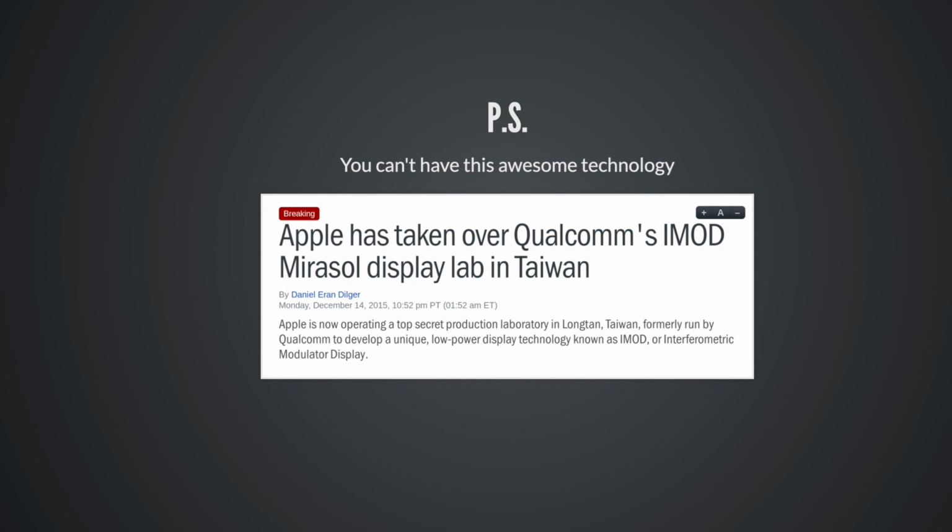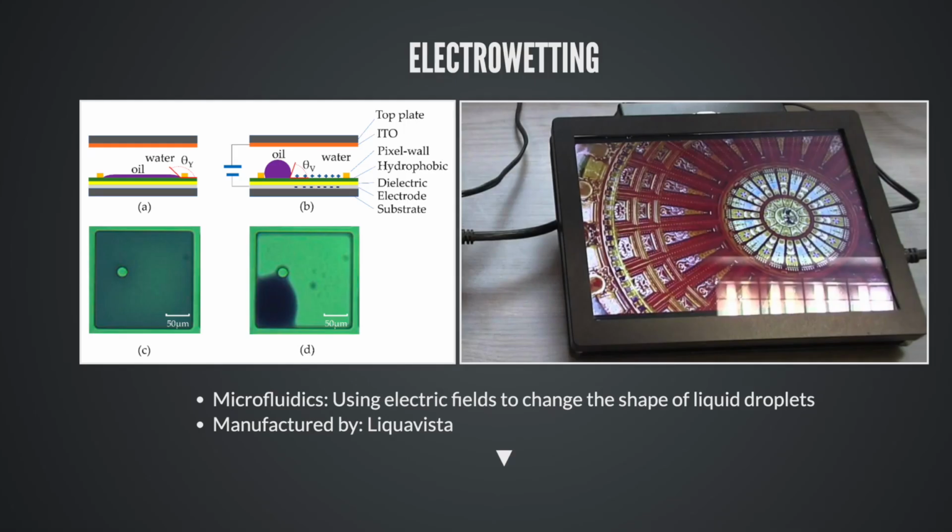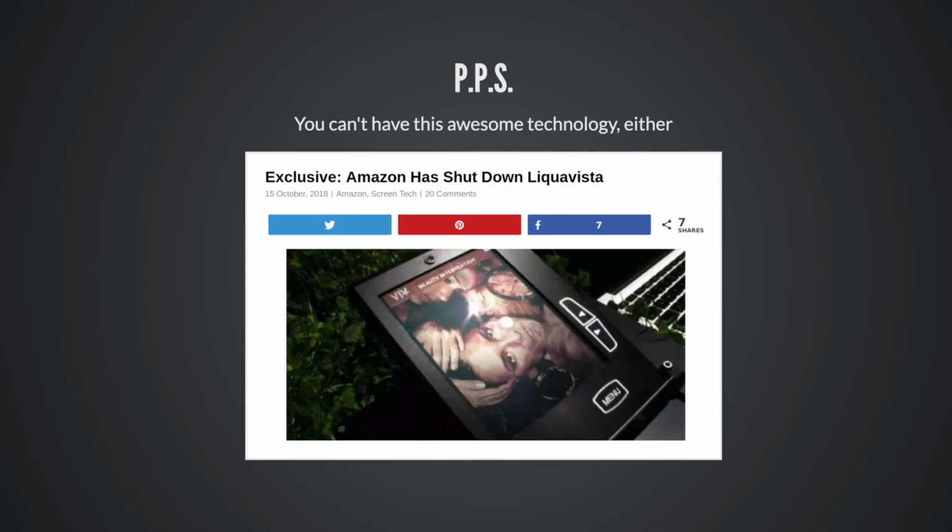But maybe there are other physical effects that we can use to make interesting displays. Like here's one, using microfluidics, there's this concept, electrowetting, and when you apply a charge to a little oil blob, it goes bloop, and it spreads out, and it covers more surface area, and when you apply the opposite charge, it goes slurp, and it returns to a little round blob. The company making these was called Liquavista, and things were looking pretty good for them. They have 15 frames per second video, beautiful color. They got bought by Amazon. There's gonna be color Kindles, and if you go to Amazon right now, there are Liquavista dev kits that you can buy. Just kidding, they're dead too. Yeah, so this is another amazing technology that we're not gonna have.